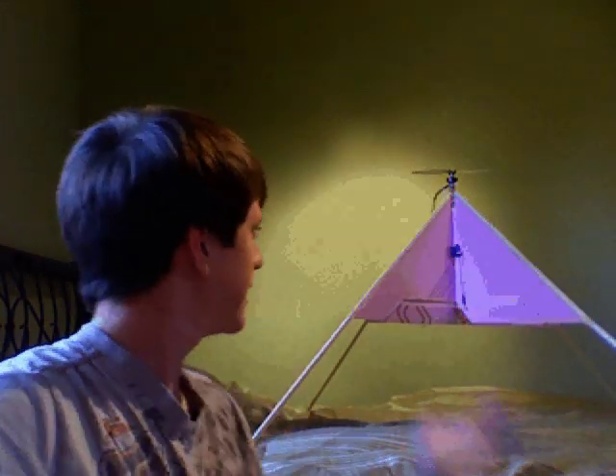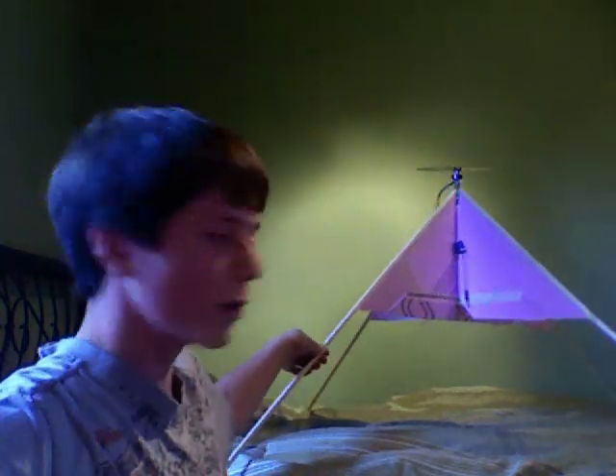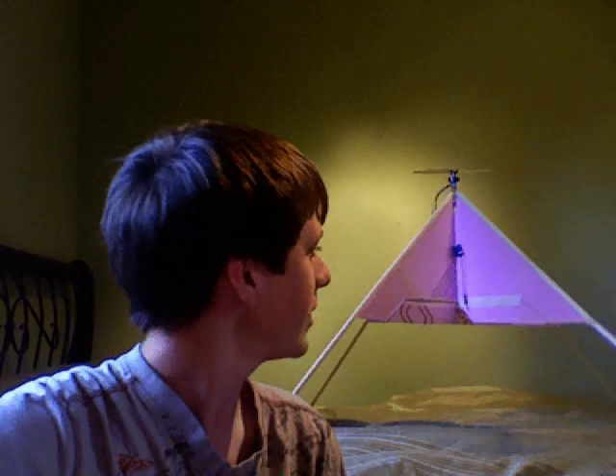My conclusion is that this plane is a really great plane — it's fun to fly, easy to fly, really durable, and you could easily modify it. You could make it with or without the wooden legs depending on how much flying experience you've had. One thing I'd do differently if I were to build it again is make the legs so they velcro on, since it's kind of hard getting it in and out of doorways with the legs on like this.